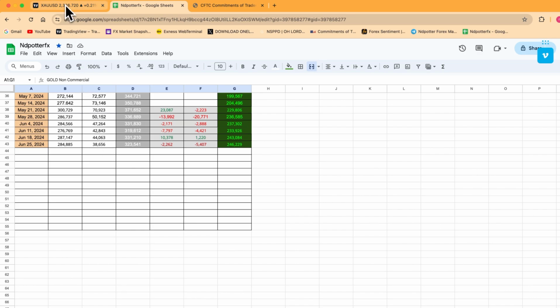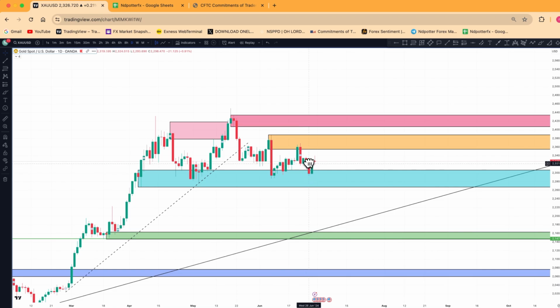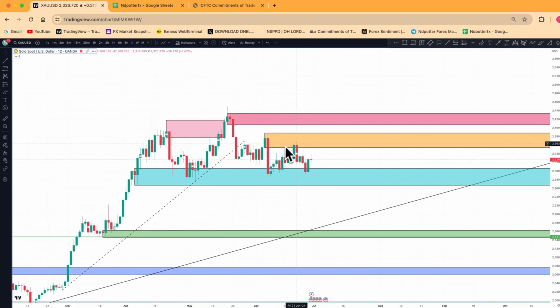Yes, if you caught this good trade around here and you were able to hold it to now, it is still advisable, more reasonable, to hold on to your short. But if you are looking to short good around here and hold the short, that's a bad idea, because the data is clearly showing us that the high institutions are more aggressive on their long on good than on their short, and this market is currently playing around our demand zone.